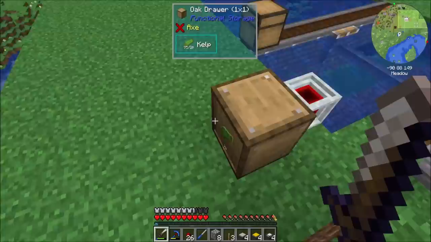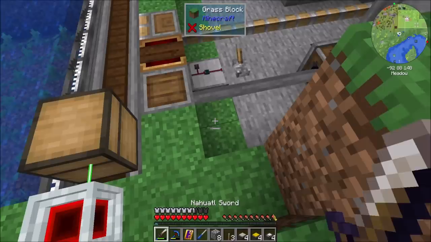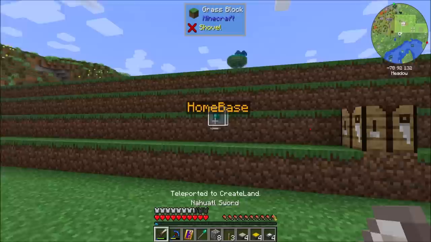That's an automated kelp farm with Create and Super Circuit Maker. Barely using the feature set of Super Circuit Maker, but I still used it, so it counts. So that's what I'm going to call kelp for days, because we've now got literally infinite kelp. And what I should probably do is put away you.